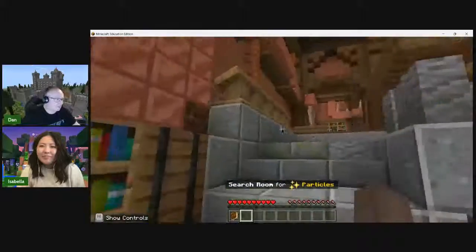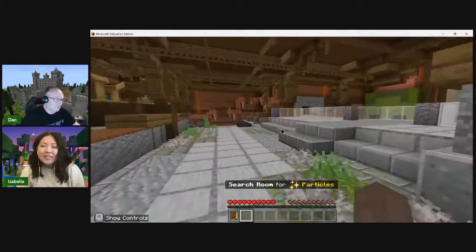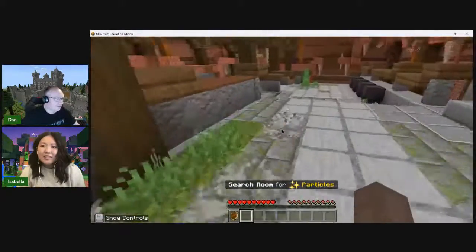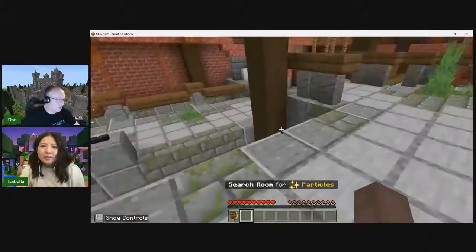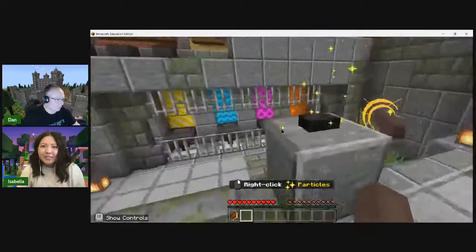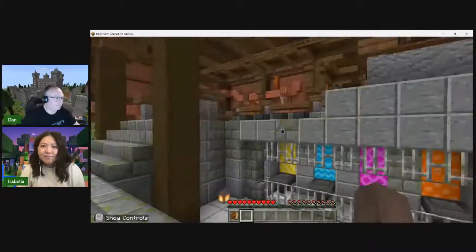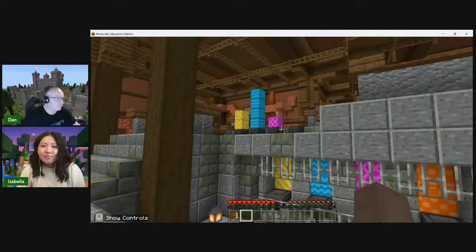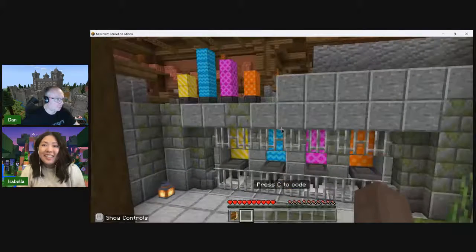Okay. I think we've got to go back because that's where I saw some sparkles. Particles. Here we go. Ooh. Press seed code.